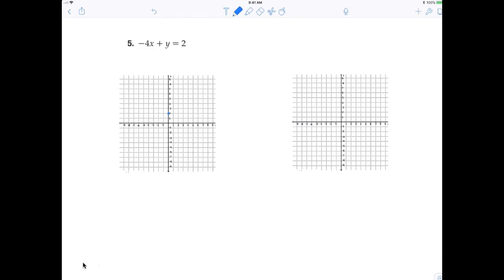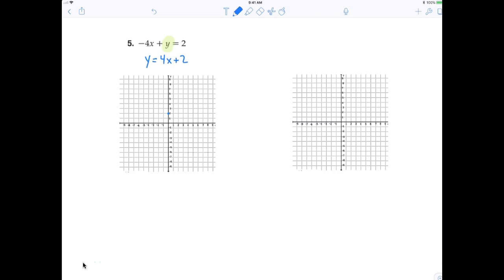Now listen to me. Watch this. The y value is what we want by itself. The negative 4x has to go to the other side. That is correct. Yay, that is exactly correct. You move the negative 4x to the right side because I want to isolate y. That's why last test was so important, because you had to learn how to isolate a variable. So she said I add 4x to both sides. So now, very good. I have y equals 4x plus 2.